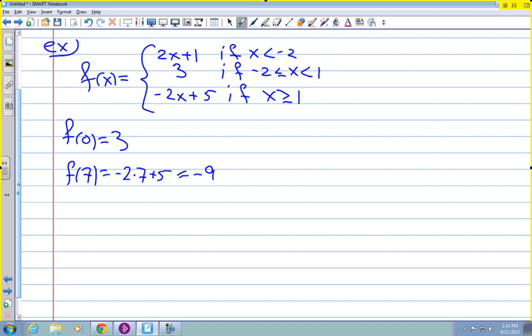And that's where the fun begins. Can we graph this function? Because really, it is 3 separate functions, each one of them representing a line. And you all know how to graph a line, right? The first line, 2x plus 1, how do you graph it? 1 on the y-axis, and then up 2 over 1.